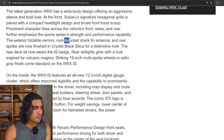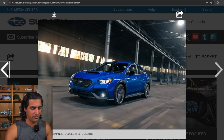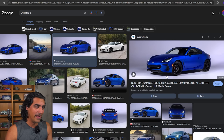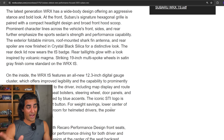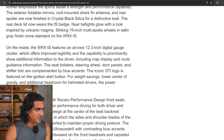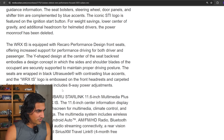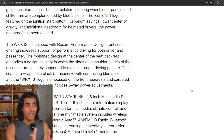They also mention the 19-inch multi-spoke wheels, though none of the pictures I found actually show what the wheels look like clearly. If I had to guess, they probably look similar to the 2024 BRZ TS wheels. The gold Brembos are likely the same ones taken from the BRZ and put on the WRX. For weight savings, lower center of gravity, and additional headroom for helmet use, the power moonroof has been deleted — same as the TR. Both also now have power-adjustable Recaro seats. So there's still no mention of the steering change — that's really the only performance item the TR has that the TS may lack.